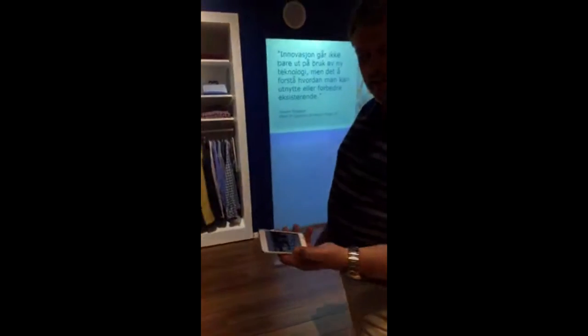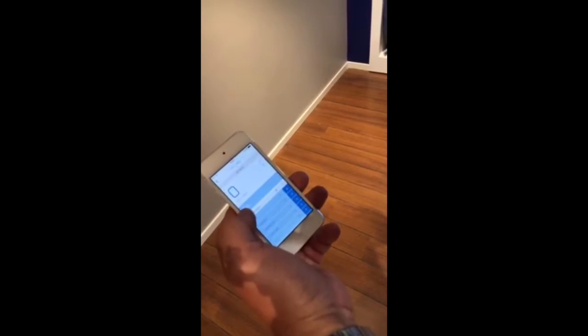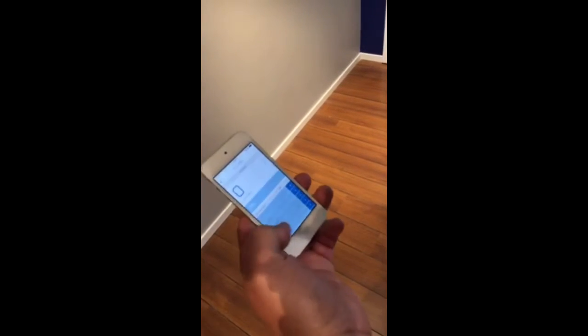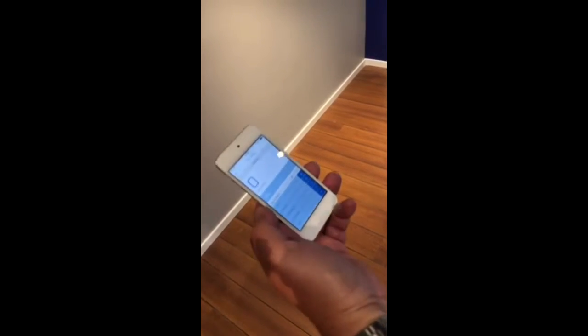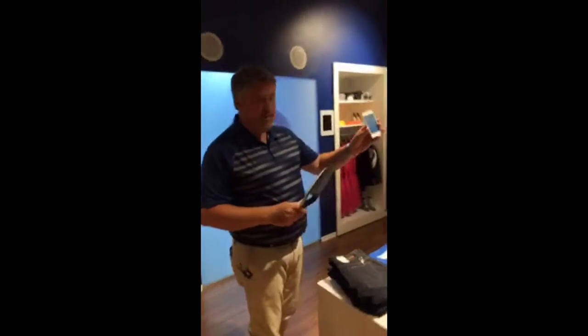Should we do a stock take? Go on. Okay. I use a simple iPod. I choose inventory. Let's choose the store. And I will see the number of items I've counted. So far it's 0, and it's 0% of my stock. And I have all the numbers of items per category. So I'll just turn this on and start counting. And you can follow on that screen what I'm doing, because I'm mirroring this.